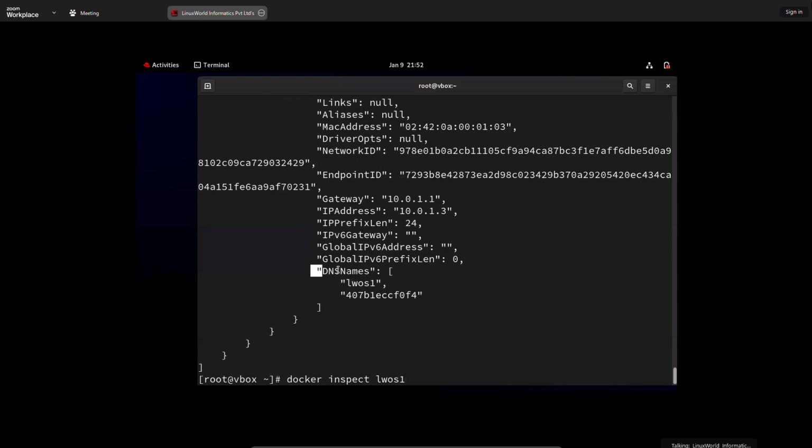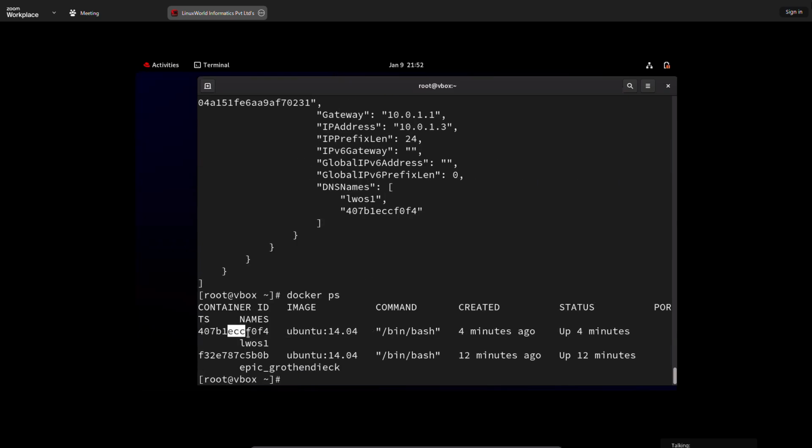They automatically set up the DNS name for you, and they say what the ID of this container is, and the name of the container is pingable. Anyone who wants to ping with any of the names can ping. They don't need to memorize the IP address. Docker does the pinging with the IP address automatically for you.